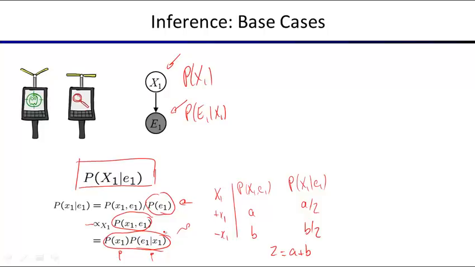Any questions about this computation? Okay, here. So we didn't know the E1, that's why the E1. Yes, so the reason we got rid of this is because we don't have it available. And we know that we're not going to need it per se because we can renormalize to account for it. Now, what is the case is that this Z here actually is equal to P(E1). So we're actually computing this as we go along in this process. So that's the evidence incorporation base case.